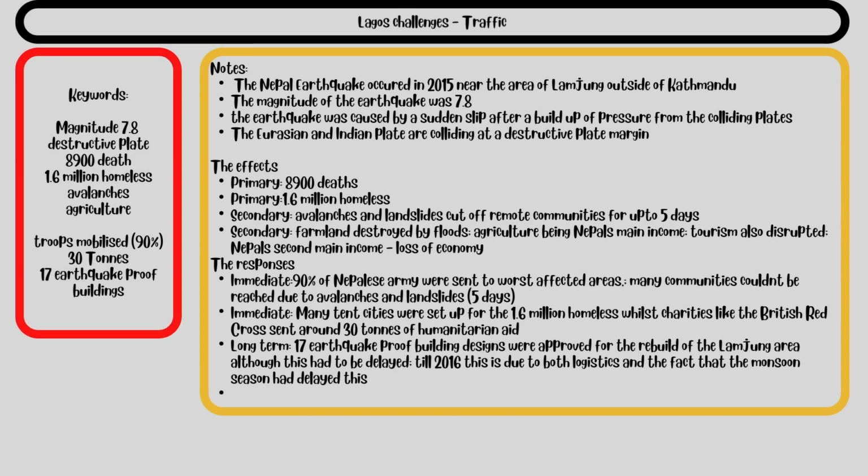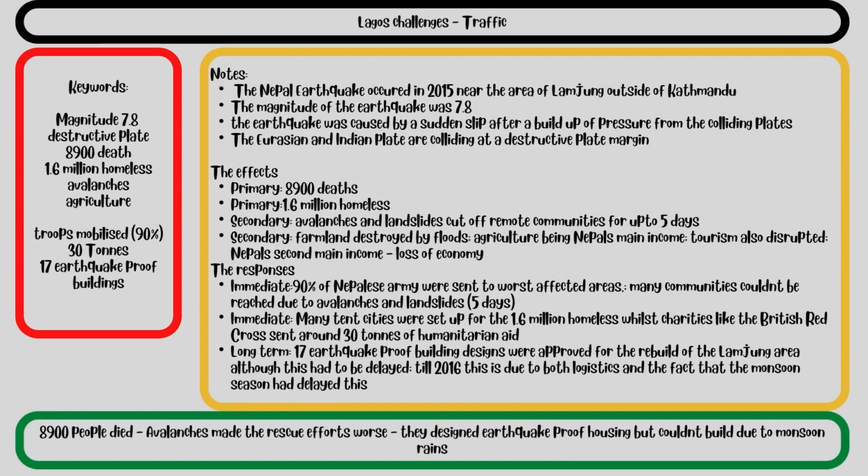Now we have condensed notes, we can condense it further. We split this next section up into the key words from the causes, effects and responses. This will be found on the left hand side. The final section at the bottom of the page is the summary. This kind of sums up everything that we've learned from the topic of Nepal, and it is split into 2 bullet points max.